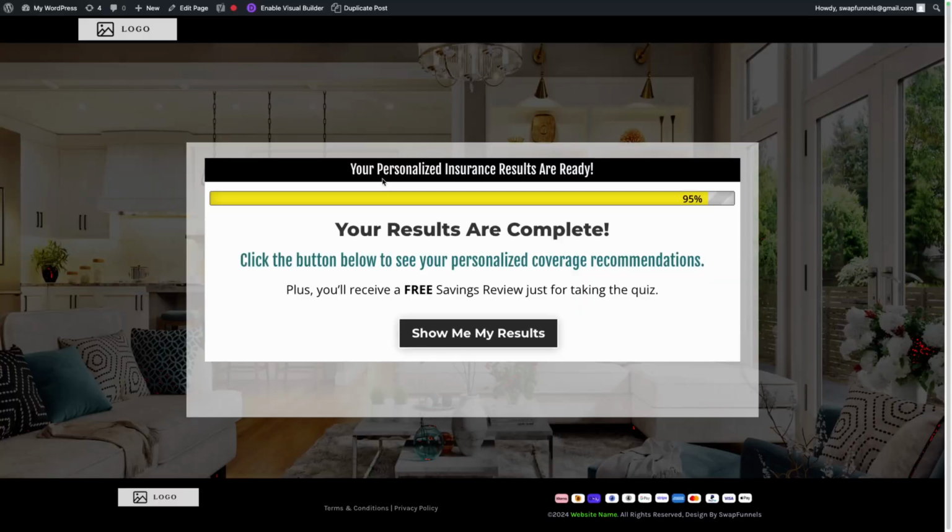So I want you guys to check out this screen right here. And as you can see, it says your personalized insurance results are ready. At the 95% mark right here. Okay, now again, this is completely customized. I hooked this up just the way I wanted it to because I want them to see the progress that they came from 30 to 95. They are 5% away from completion. Okay, so if they want to be completed, they have to click this button right here for them to give us their email, and then boom, they are on to the next page, which then gives them their results.